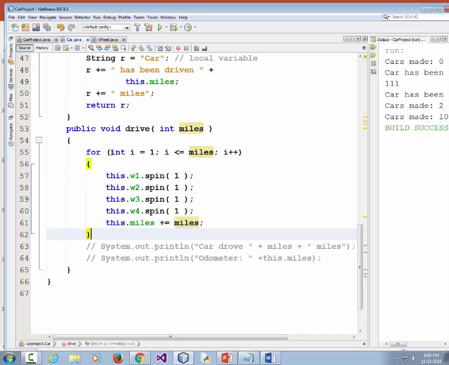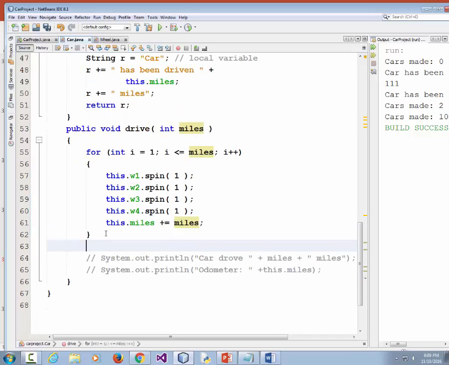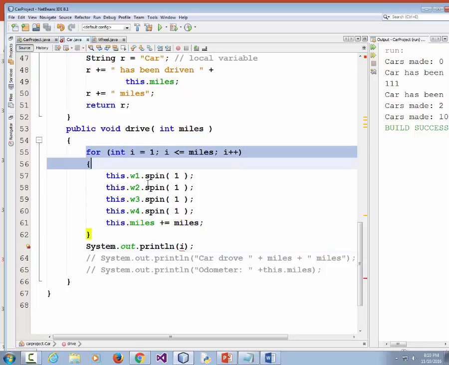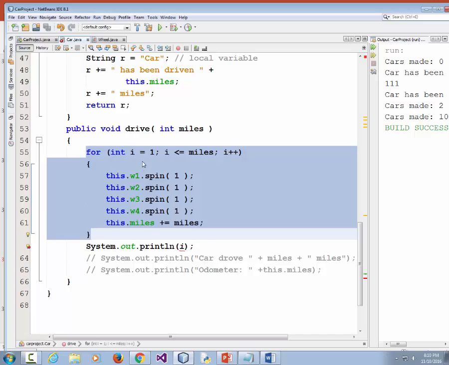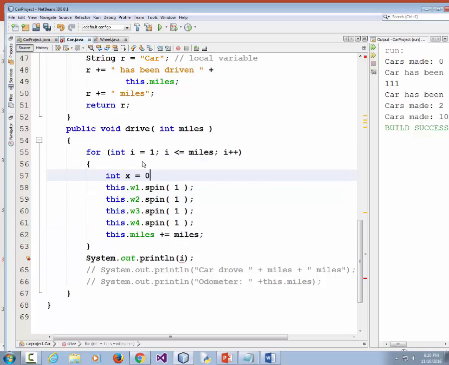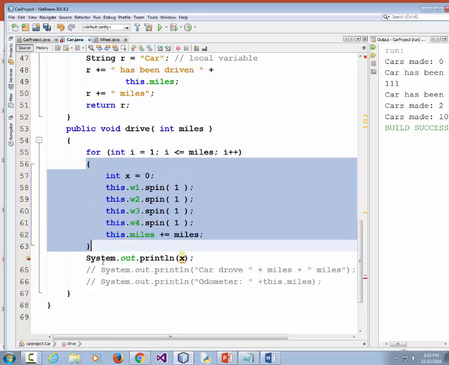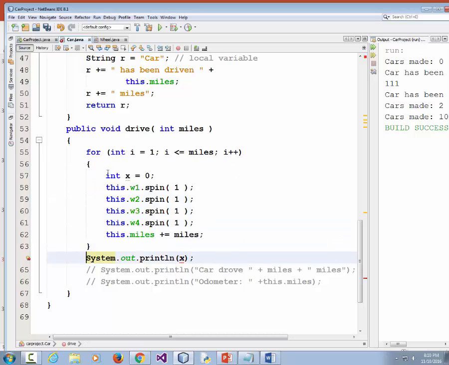This i variable is no longer accessible. It is out of scope. By the time I get down here, I can't do anything about it. I can't get a hold of it down here, because it is local to this for loop, just as much as if we had defined something else in here. I couldn't get a hold of x either, because that x is inside these braces. We are underneath those braces. We can't get a hold of it. It has fallen out of scope by the time we get here.